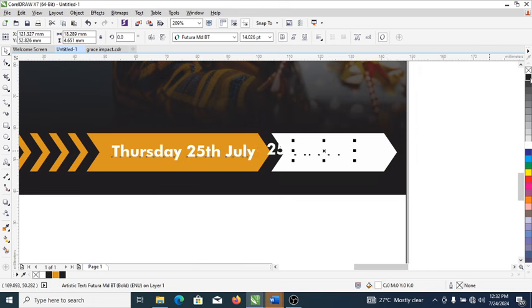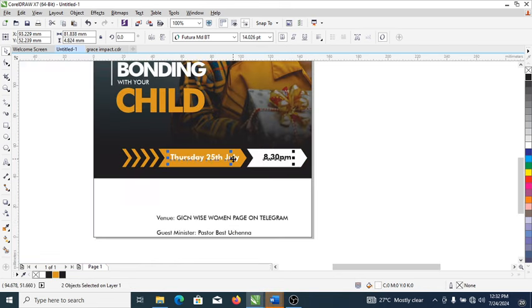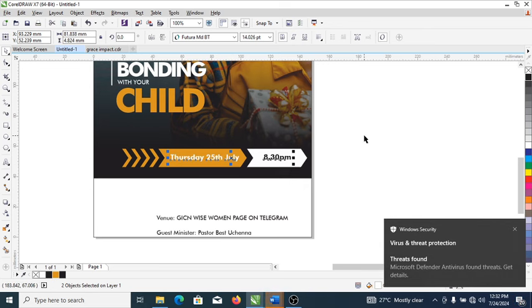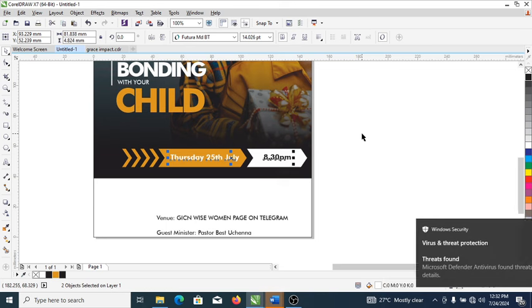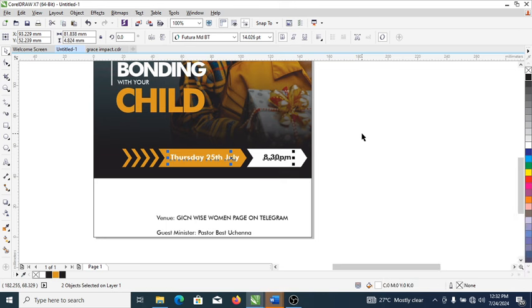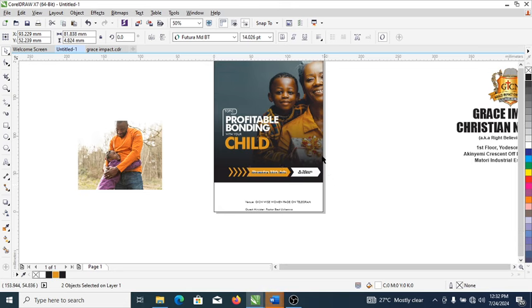So let's have that to be black, then let's position that accurately. So give it a top alignment by selecting, Alt Shift key, select the other one, then you release your mouse, then you tap on T on your keyboard for a top alignment. There you have that. Good.